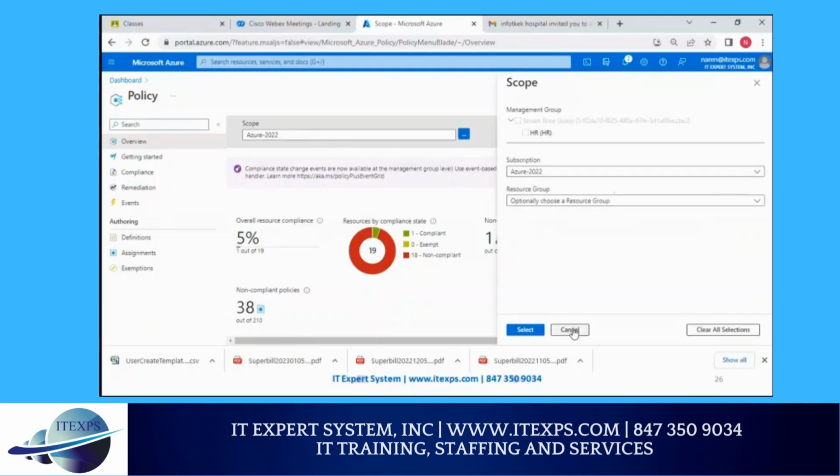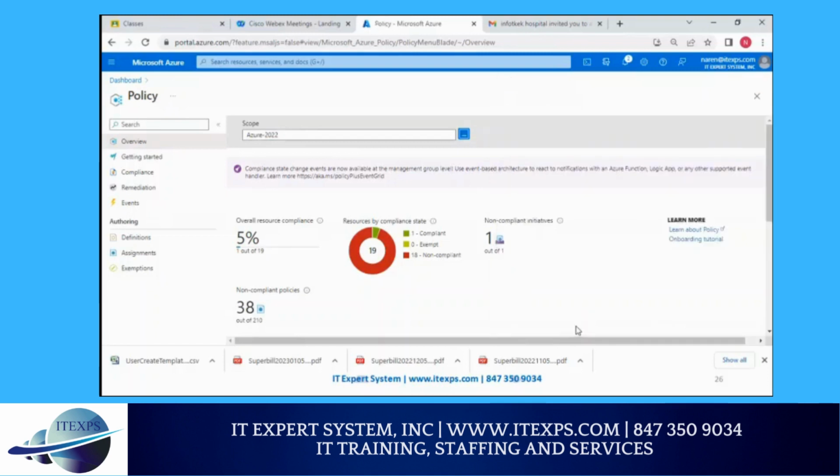Okay. We can apply them. Once it is applied, it gets evaluated. Every day it evaluates and sees how many resources are compliant with your policy. It gives you an audit report like this: 1 is compliant, 0 is exempt, and 18 are non-compliant.